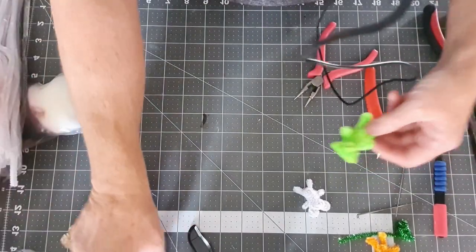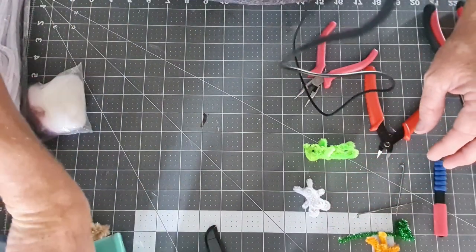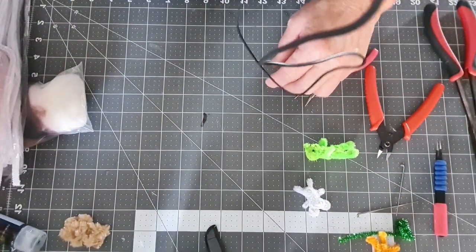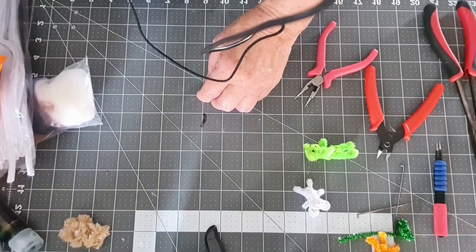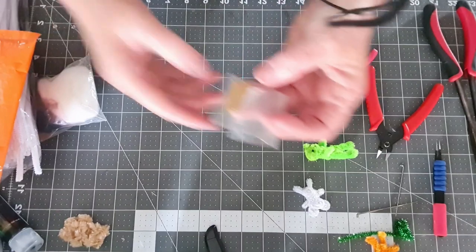Y'all, I always lose my stuff right here in this little bitty space and can't keep up with it. Where in the heck are they? There they are. Okay.